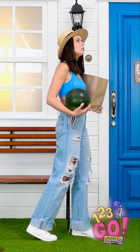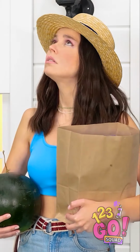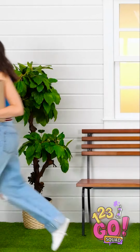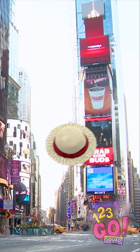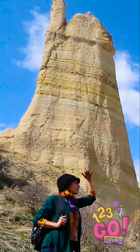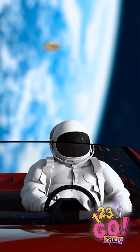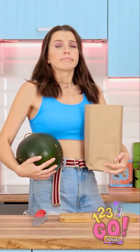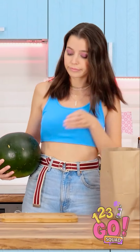Oh wow! The weather's turning! It's getting really stormy! Ah! My hat! Get back here! This is the best hat trip ever! Aw, I don't think my hat's coming back. Well, at least I got my grocery shopping done.